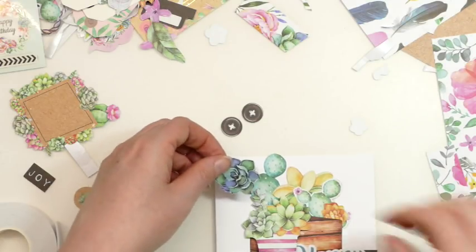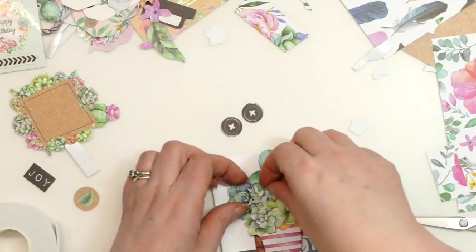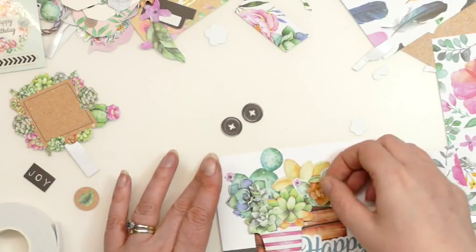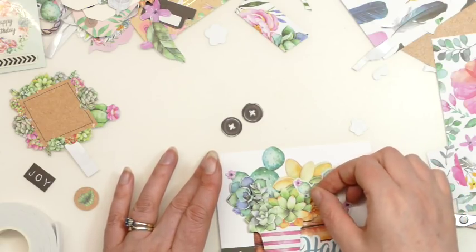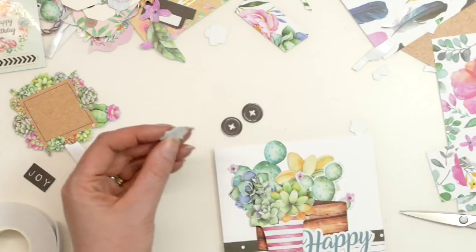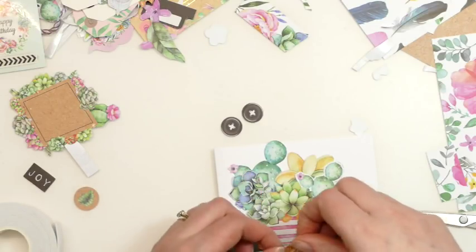Okay. Flower arranging in here. That's one thing I'm not very good at. Flower arranging. Can't seem to arrange flowers for toffee. I try my best. You know, if people actually buy me flowers or anything like that, I try my best and I try really hard with all the rules of design that I should know. And I don't know. Just can't seem to get it to work for me when it comes to flowers.